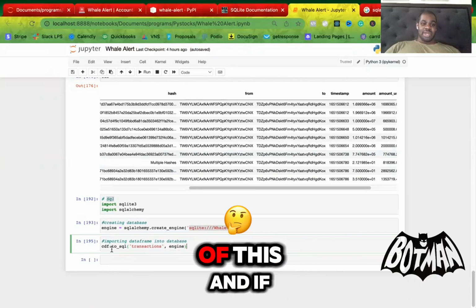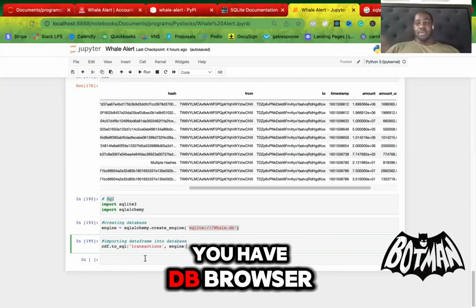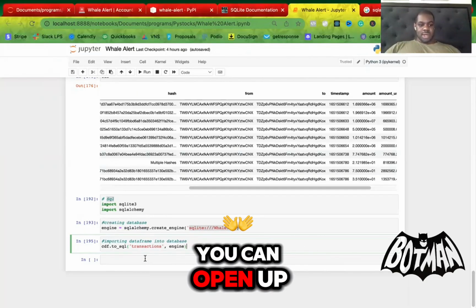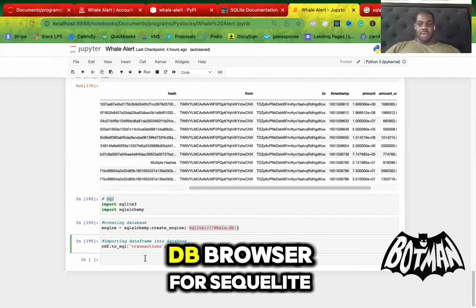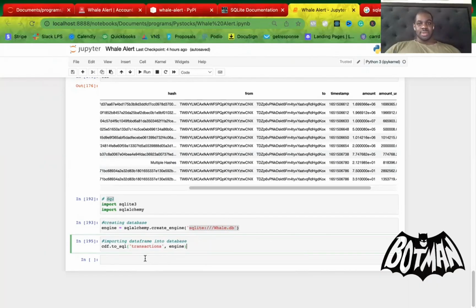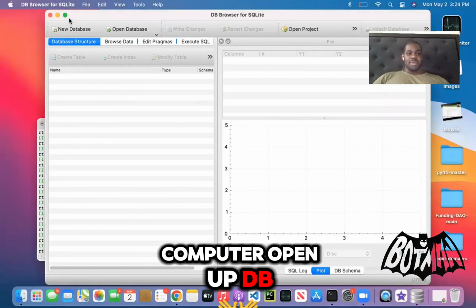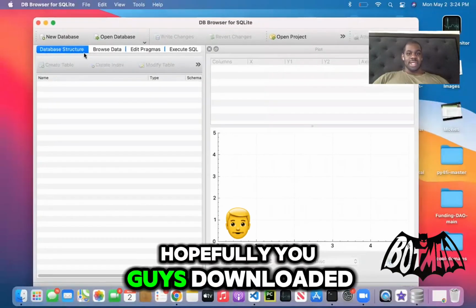You would run all of this. And if you have DB Browser, like I told you to download, you can open up DB Browser for SQLite. Sorry about that. You would go to your computer, open up DB Browser. Hopefully you guys downloaded that.